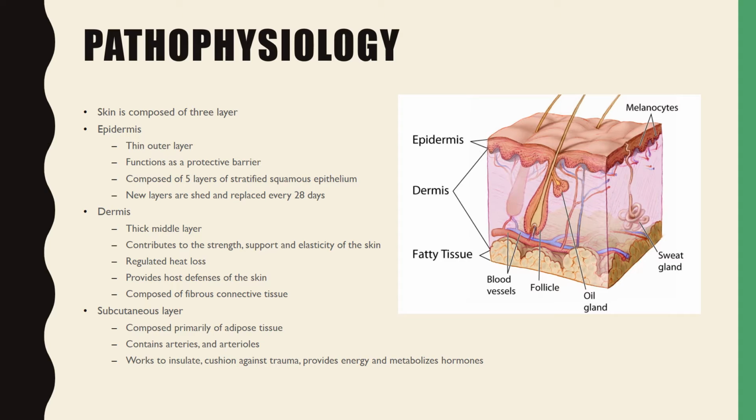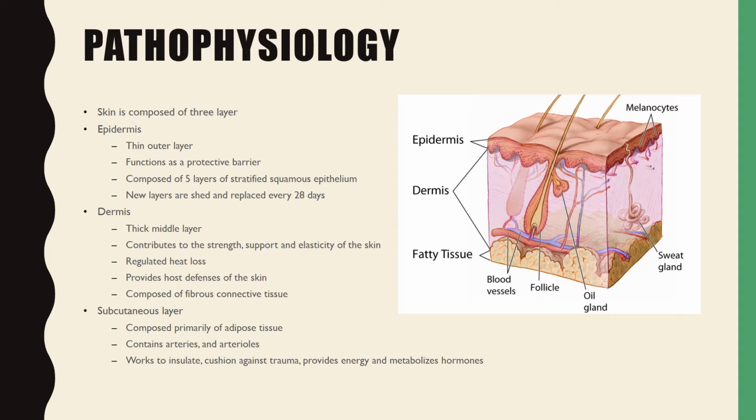The skin is composed of 3 layers. The epidermis is that thin outer layer that functions as a protective barrier. It's composed of 5 layers of stratified squamous epithelium, and new layers are shed and replaced every 28 days. The dermis is that thick middle layer, contributes to the strength, support, and elasticity of the skin, regulates heat loss, provides defense of the skin, and is composed of fibrous connective tissue.